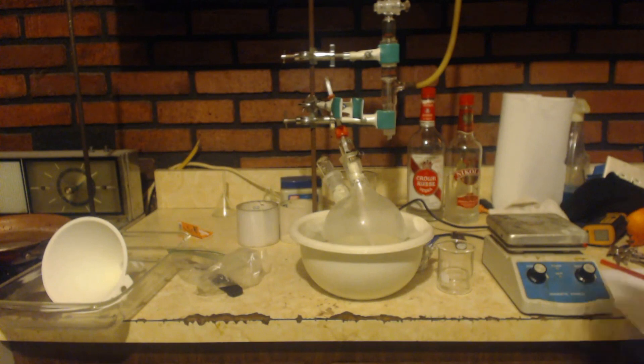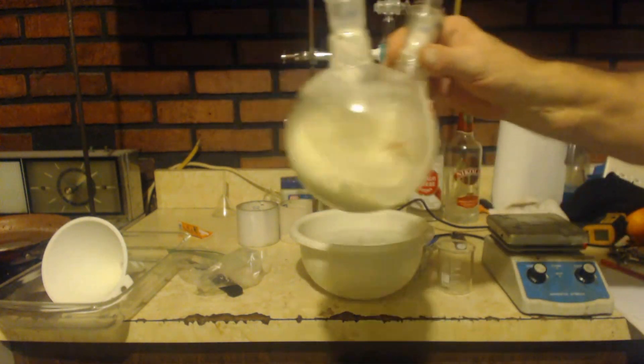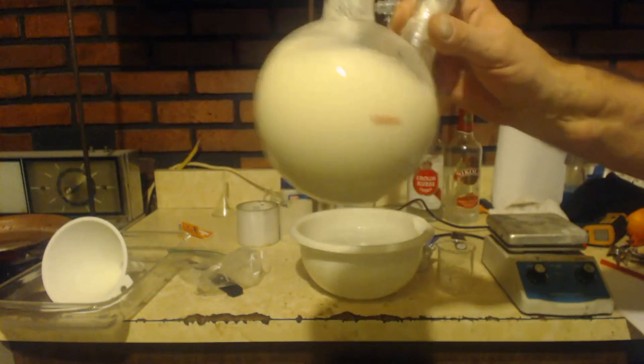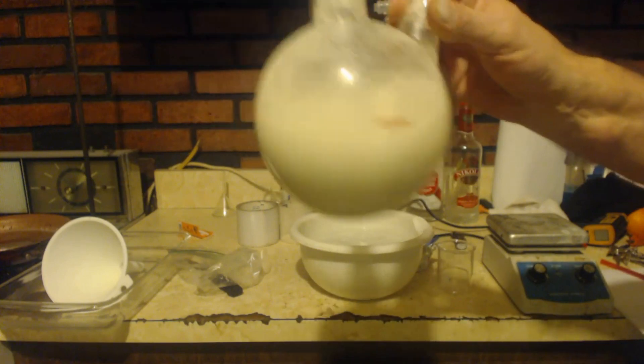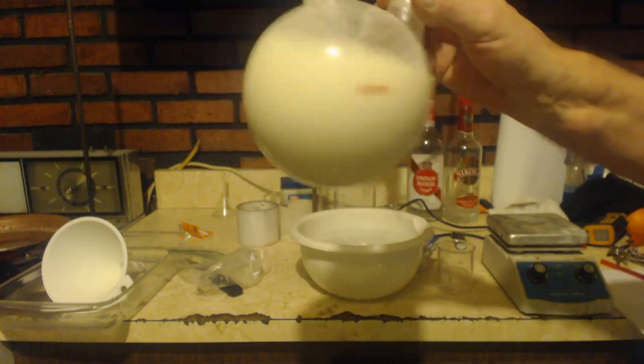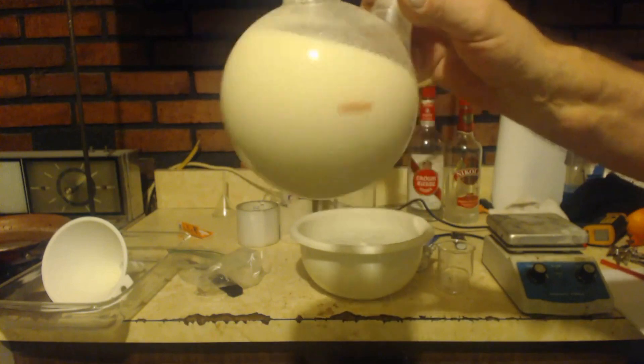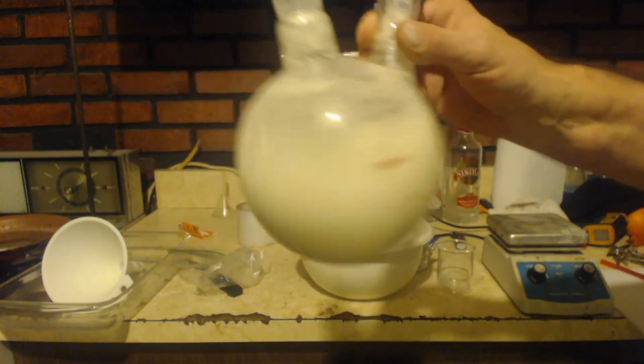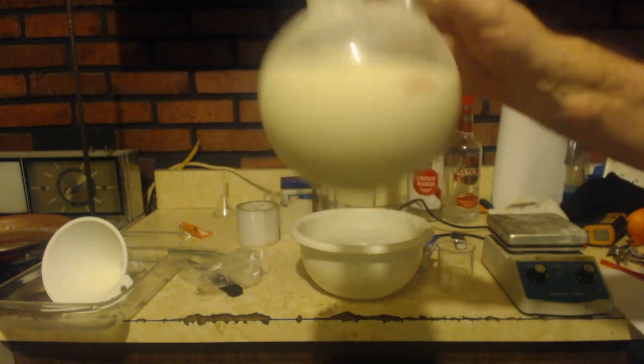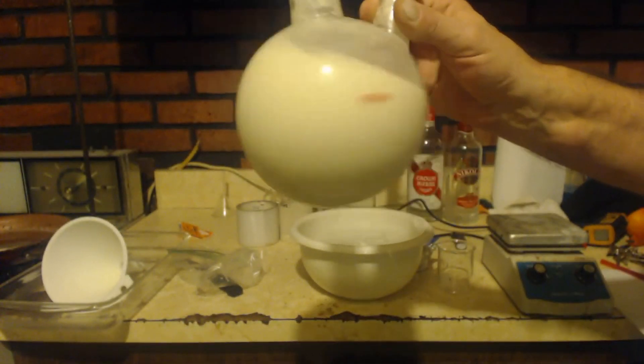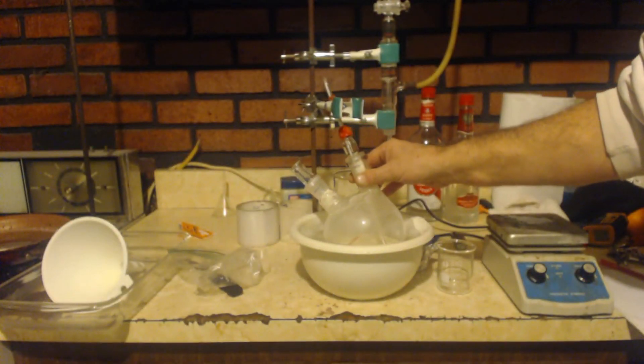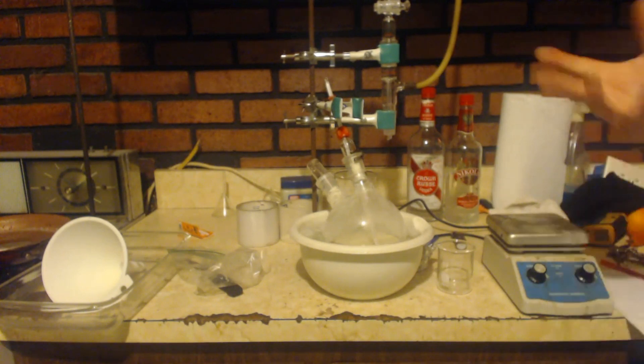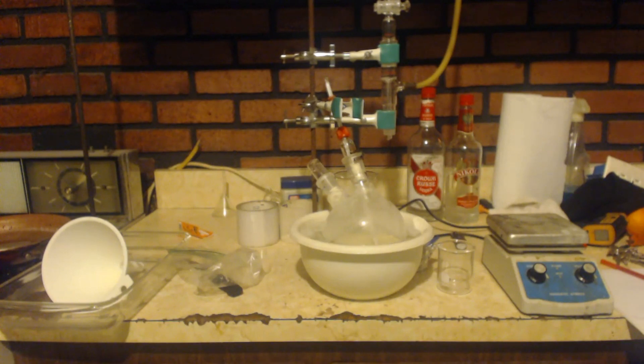And the other thing was, when I made the ether and I made the ethyl bromide, I didn't dry it out at all. I ran out of calcium chloride, which I usually dry out with calcium chloride to make sure that I soak up any alcohol that's in there. And I didn't do that. I did a really crappy job on making the ethyl bromide and the diethyl ether, definitely. So I've done a piss-poor job. We'll see how much of a difference all these mistakes make in the yield, my yield when I get them.